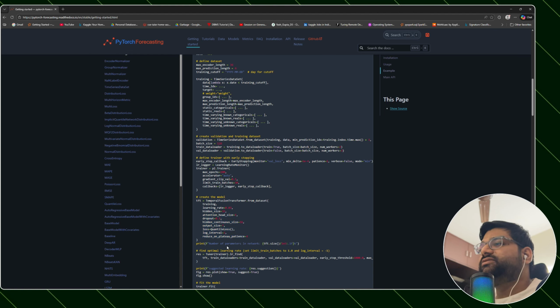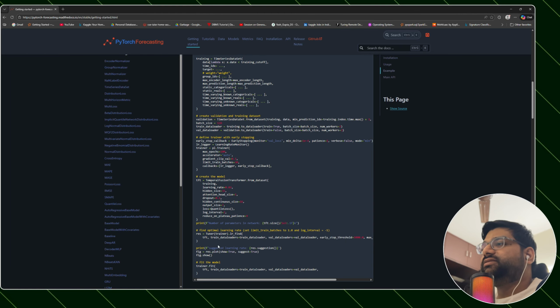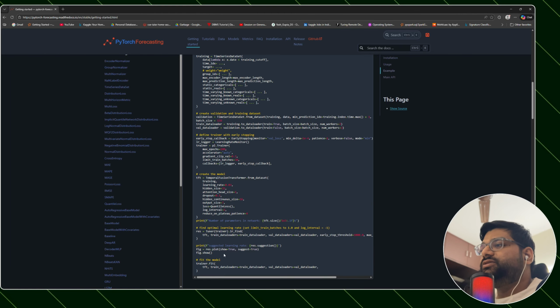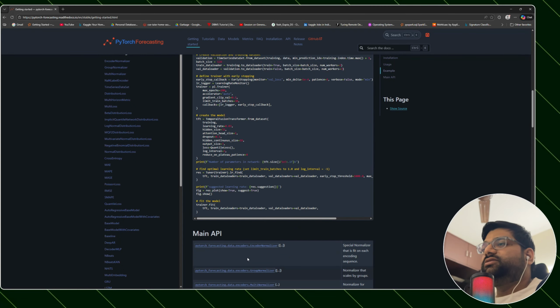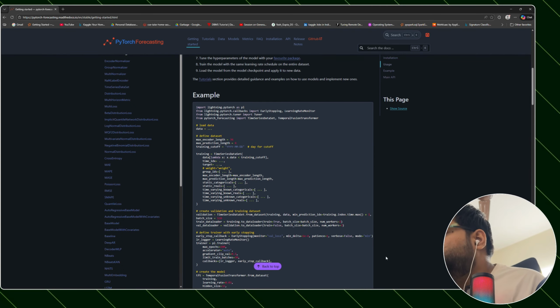Additionally, you pass a few other parameters which are not directly part of the model but part of training, like reduce learning rate on plateau, or loss function, or learning rate. In PyTorch Forecasting, you pass it like this. Then simply you do the training.